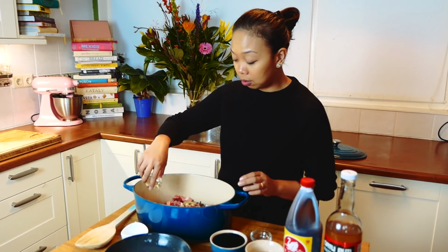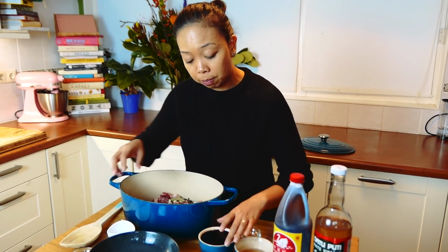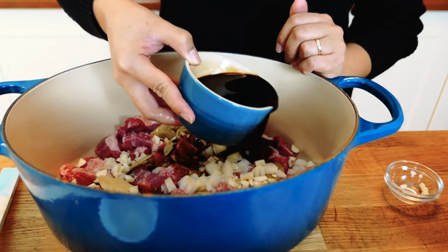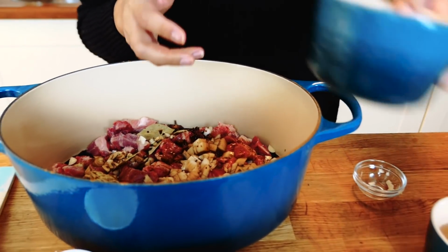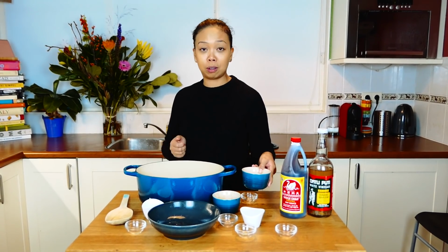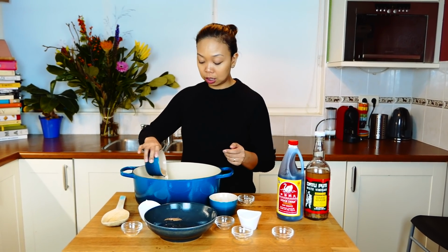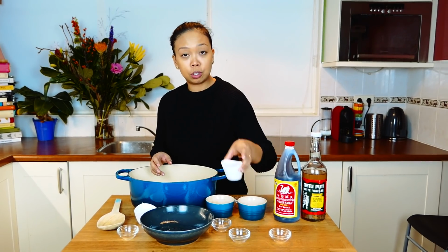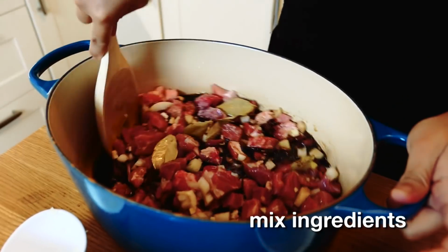some oil so that it doesn't stick on the pot when you cook it later on, soy sauce, 250 ml of soy sauce. I like putting a lot of soy sauce because I like sabao, that means the sauce for the meat. And then you add some vinegar. And lastly, your water. And then mix it a little bit.